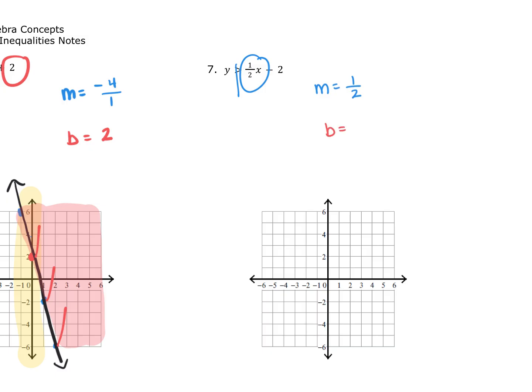And I'm going to erase just a little bit. So we have to determine, is that b positive or negative? This one's negative, so I'm going to put a -2. There it goes, -2. This is my y-axis. And because it's a -2, I'm going to start down here at the -2. And from there, it says I'm going to go up 1 and then to the right 2. So up 1 to the right 2. If I can't go up and to the right, I'm going to go down and to the left.